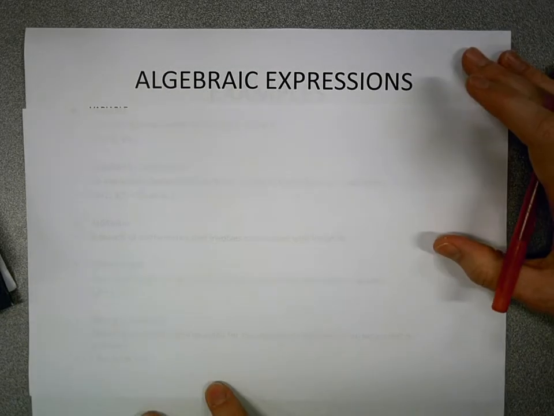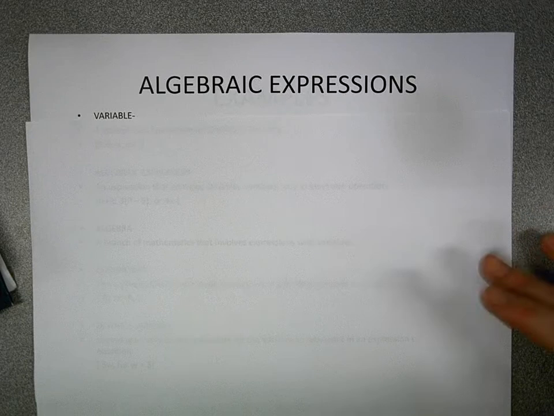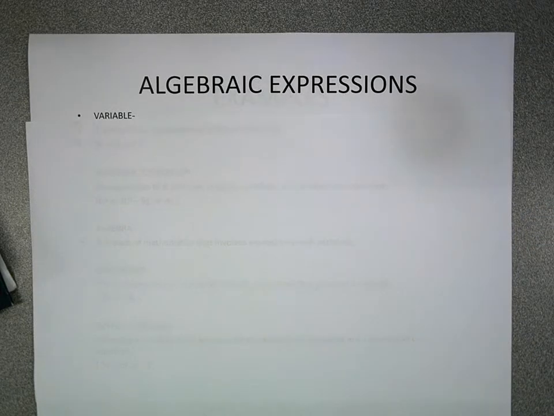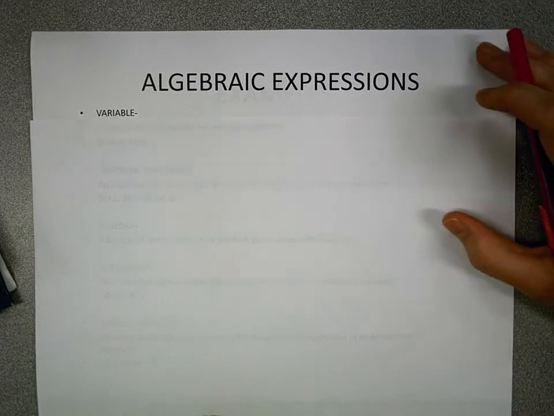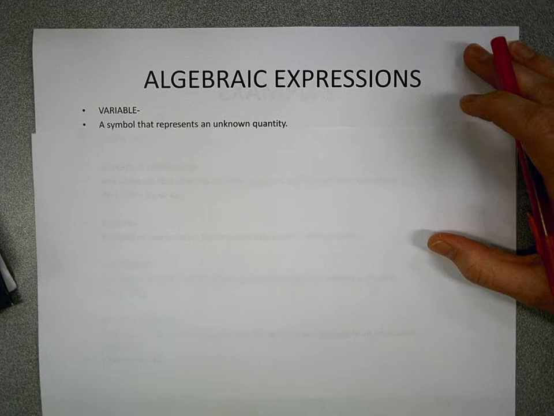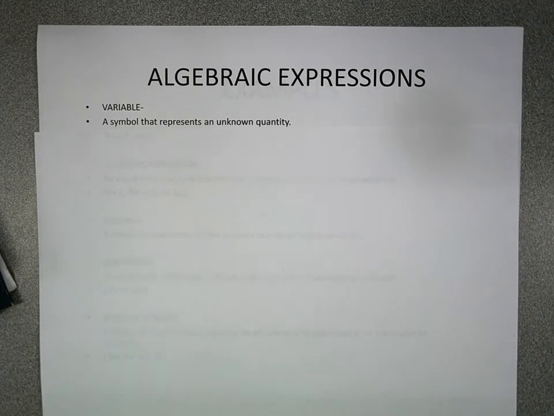But let's start with a word that probably looks familiar to you. The word, everyone, is variable. Variable. All right, so here's what the book says. Now, I have to warn you guys, some of these book definitions are decent, but a lot of them are very hard to understand. So make sure that we're doing our examples in our little box properly and asking questions if you have them. So here's what the book says a variable is. It's a symbol that represents an unknown quantity.